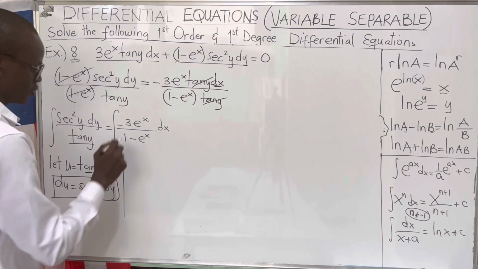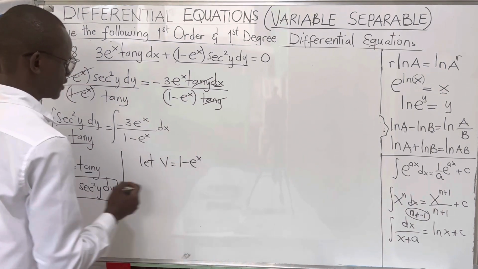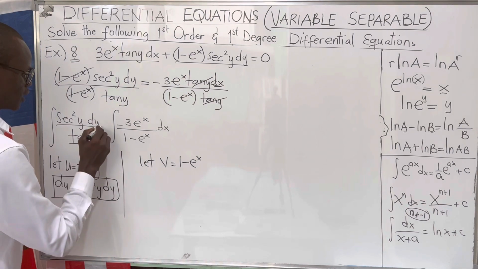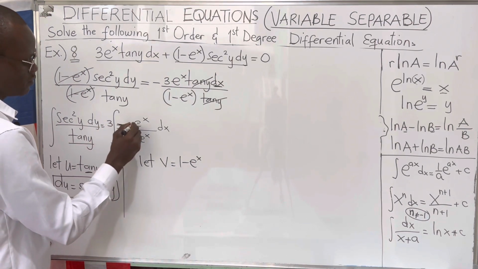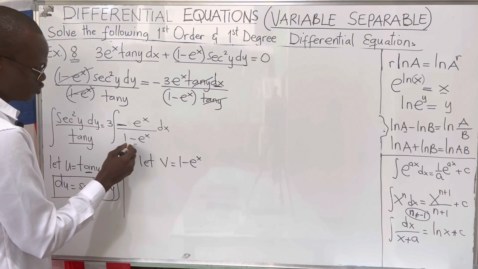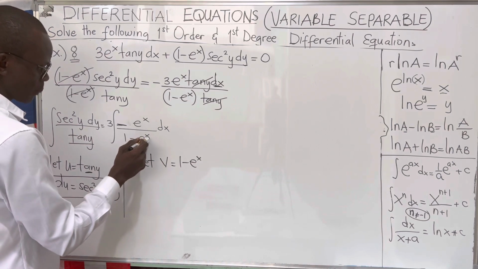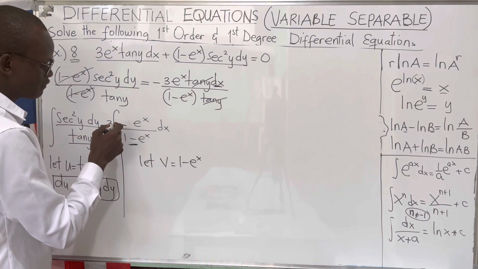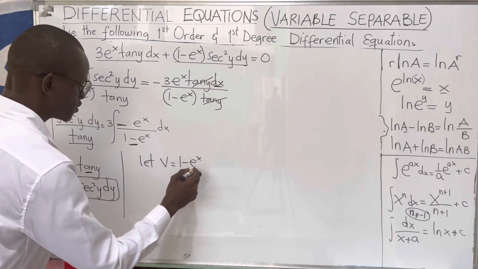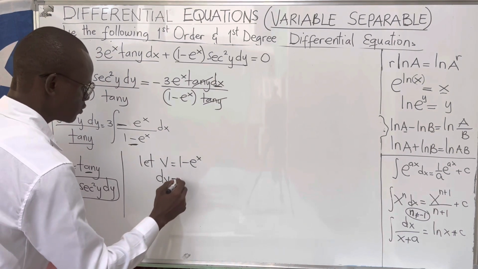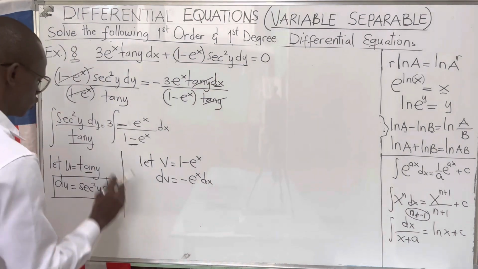And then on this side, we can say let v equals to 1 minus e raised to the power x. And why are we doing that? We notice that if this 3 comes at the back of this integral, you're going to have like negative e raised to the power x. So if you allow your v to be this denominator, the derivative of 1 is 0. The derivative of negative e raised to the power x is negative e raised to the power x. So you will have negative e raised to the power x dx on the top. So now we can have v equals to this. We differentiate v, the dv now equals to negative e raised to the power x dx. So that's the numerator expression. So we can plug it in.